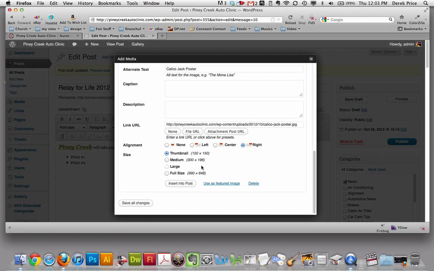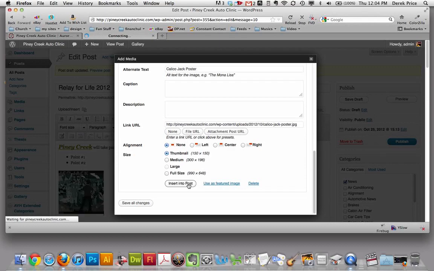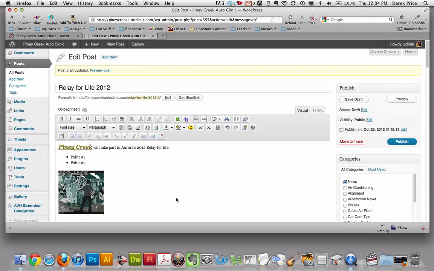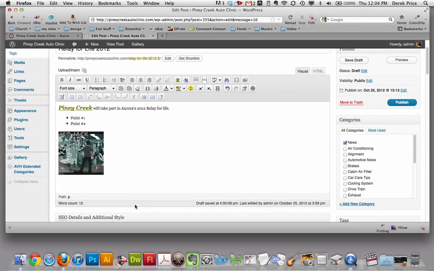Pretty good. So what I'm doing here is I am going to align none. So if you had it aligned right, if you had some text there already, it would align it right to the text. Aligning none, it just clears it for another space for text there. But you can have it wrapping left or center or what have you, however you want to do it. For simplicity's sake, I just said none. Zooming out, so you see there's our little thumbnail. I'm going to type some more text in here.